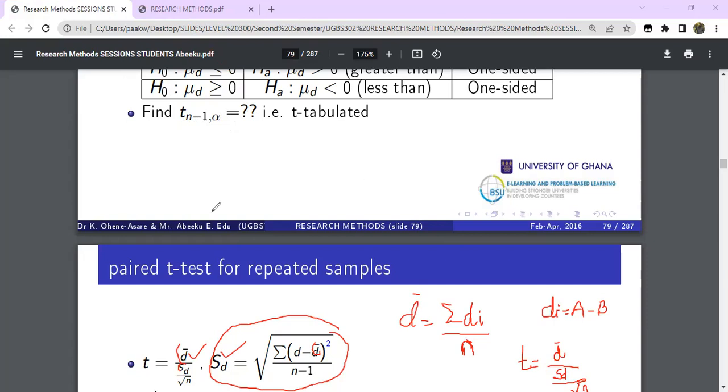Then you compare the two, you make your decisions. Making the decision, we have the same two approaches. So you can use the critical value approach or the p-value approach. The decision rule is the same. Everything is the same, with the exception of the t calculated. That's where you do a lot of calculations. Apart from that, everything is the same as what you've done already. Okay, so any question before I move on?